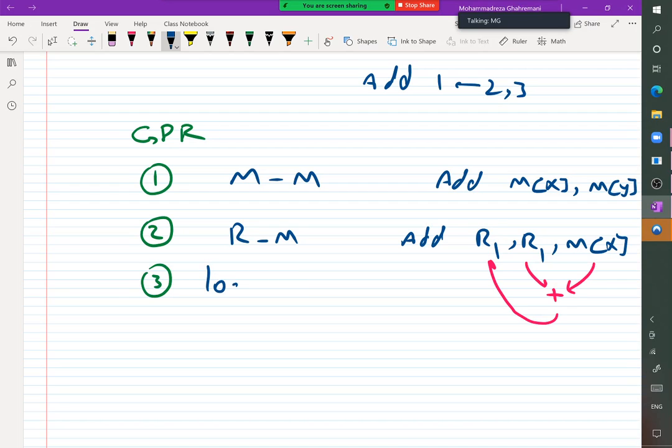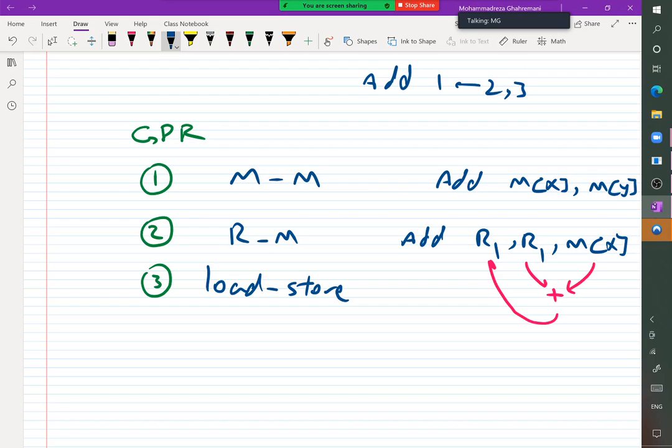And the last one is load store, which in fact has no memory operands. We load and store the data from and to the memory. The number of operands and the number of registers have a direct effect on instruction set length. The instruction set length depends on the number of available registers and the number of operands.